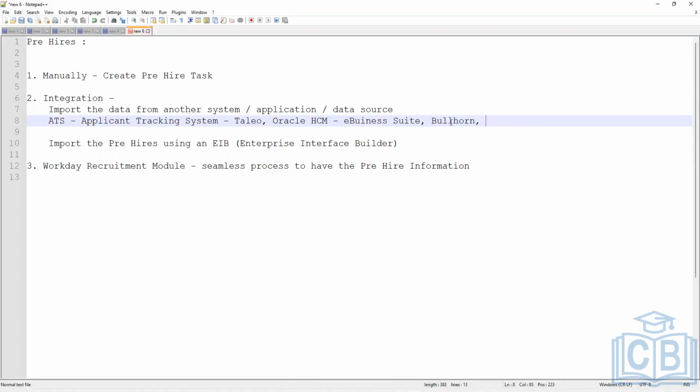There you go, Bullhorn, another application. There are several. My organization uses something called BambooHR. It is used for applicant tracking. It's also a cloud-based SaaS product, but on a very smaller scale, not as big as Workday.